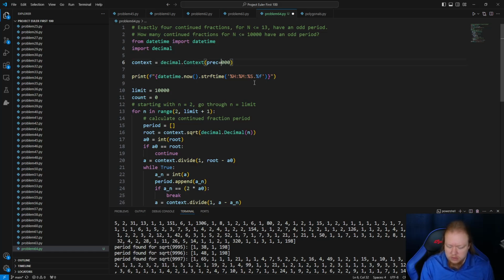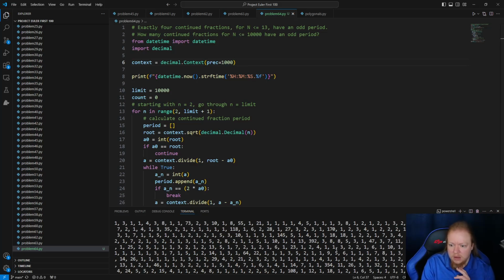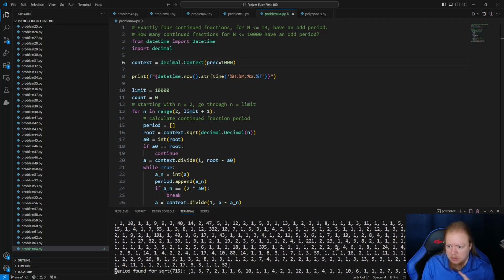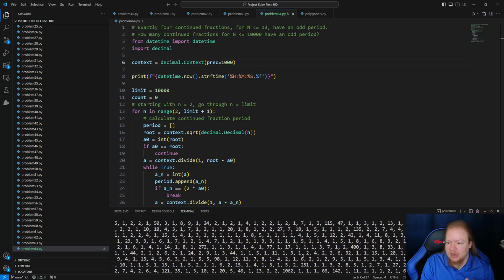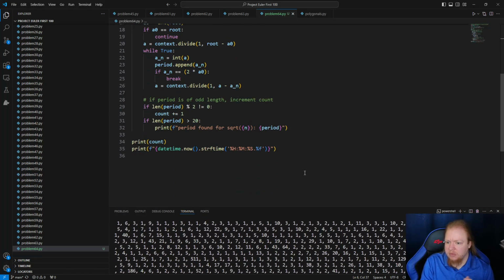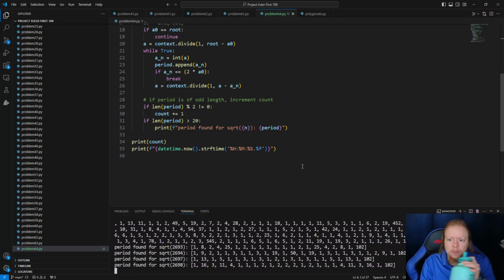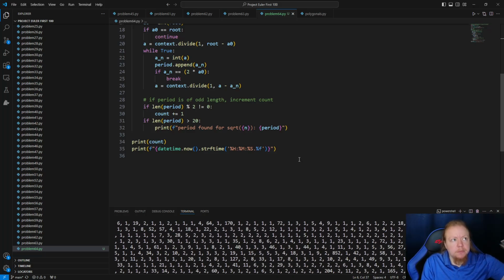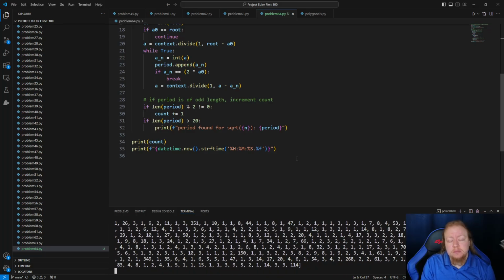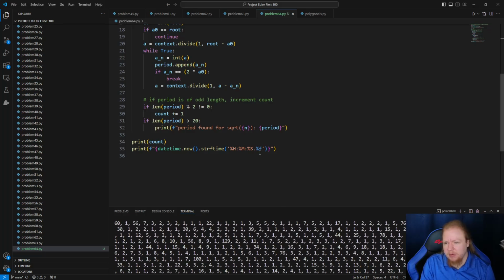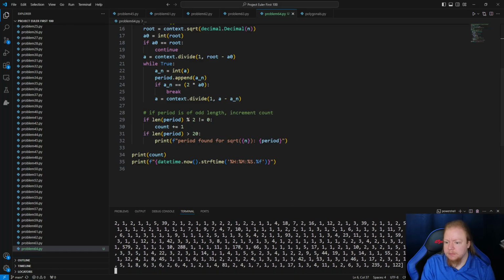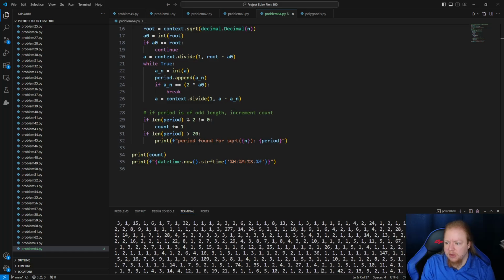Let's up the precision to 1000 and see if that starts getting correct. What? Not what I meant to push. Okay, so now it should take a bit longer, I think. Especially since it's still printing out all of these different values. And we really are not going to be able to tell, and we're not going to be within the time limit here doing it this way. So there's probably some better way of doing this. But let's just see how close we get.